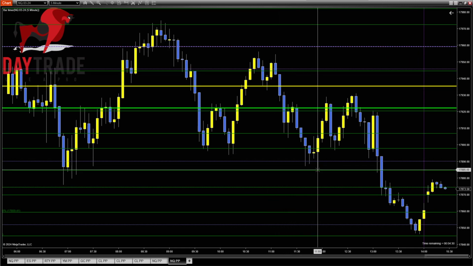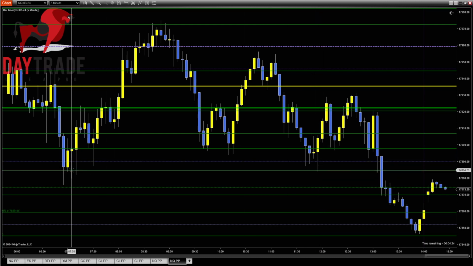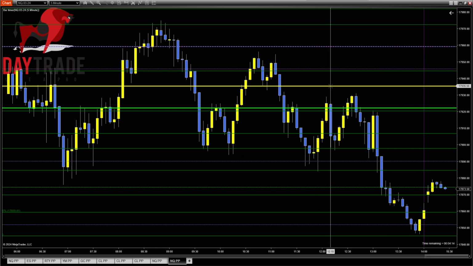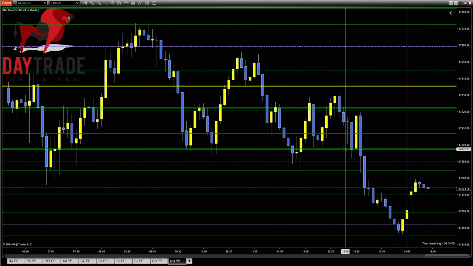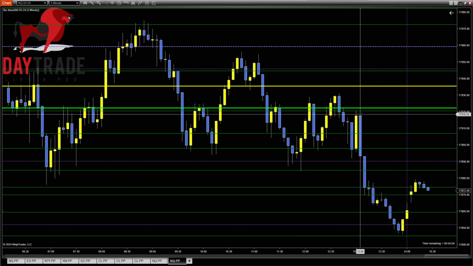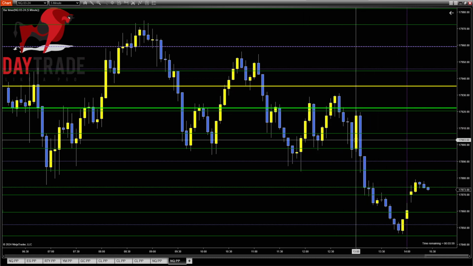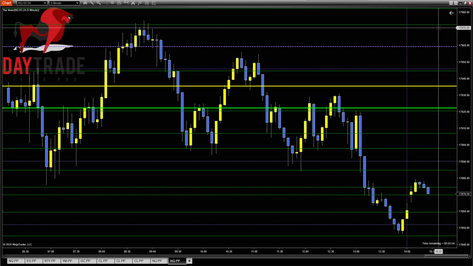This made a lot of sense to me when it came down into this level. It held pretty cleanly and then moved out of here. I was trying to sell the yellow line, so once it came down here, I was trying to sell up here at yellow. It missed me by like 2.5 points. This is NQ, so missed me by 2.5 points. Came down, and by this point it was just so late in the day I didn't want to really do a whole lot, and I thought it could still come up and hit yellow, and it just was so lackluster. And then finally it moved, so I didn't knock it out of the park, but had a pretty good day.